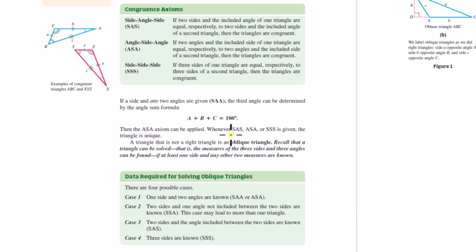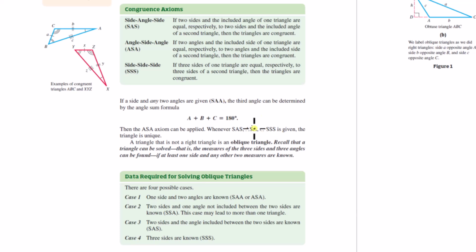If you've got two sides and an angle included between the two sides, two angles and a side included between the two angles, or three side lengths, then the triangle is fully constrained, and you can think about solving for the unique values of the unknown values.